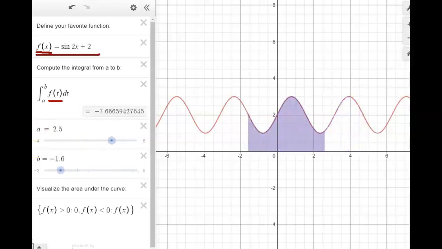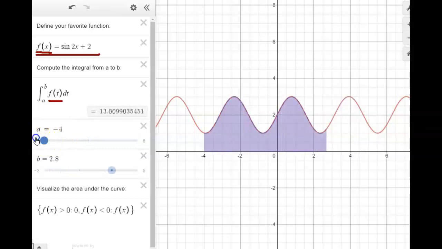Both the upper limit and the lower limit can move around. And that causes the area, which you guys see here in this gray box, to constantly be changing. Okay? And so this is what we would call an area function because the limits, a and b, are variables themselves. And they're constantly changing. And so as the variables change, then the function changes.